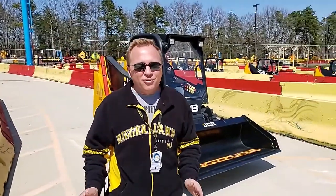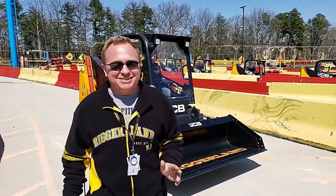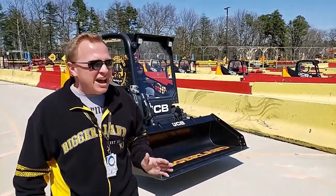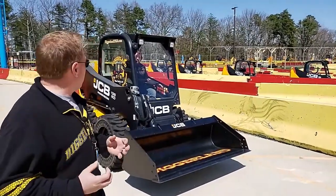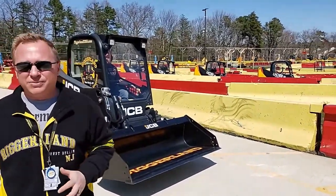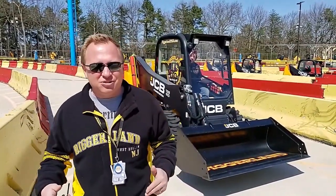Logan wants to know how much this Skidsteer weighs. That's a great question — one I actually anticipated this time. This Skidsteer weighs 6,067 pounds. That's a lot — it's pretty heavy, but it has to be. It's made of a lot of hard steel in order to perform the tasks that it does. It needs to be strong to get the job done while still maintaining a compact frame. Feel free to ask questions in the comments below and we'll do our best to answer them during the video.